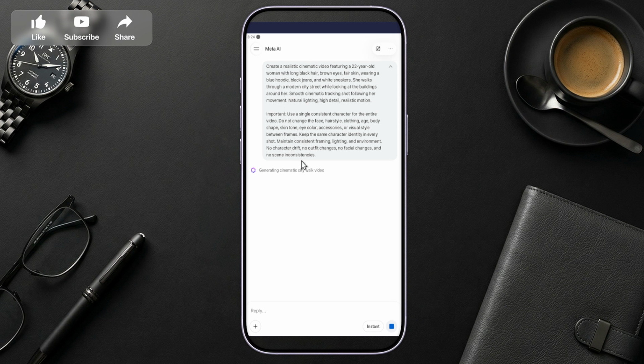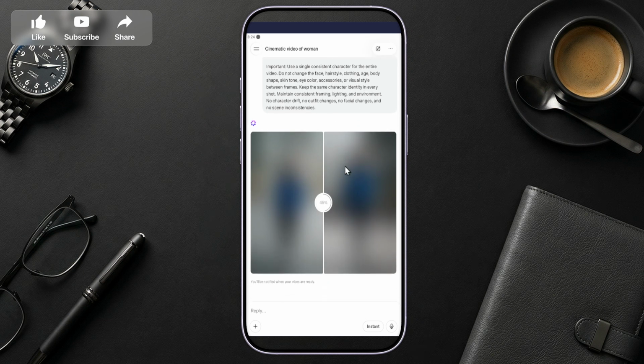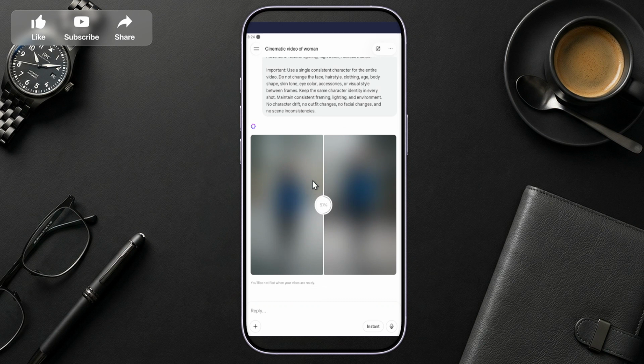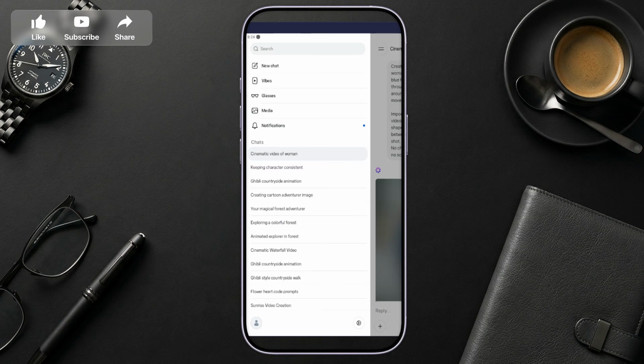A good prompt should include details like the character's age, hairstyle, clothing colors, facial features, camera angle, and the background. These small details matter because they help the AI lock in the visual identity of the scene. Even something as simple as changing a jacket color or leaving out the camera angle can affect the final result.